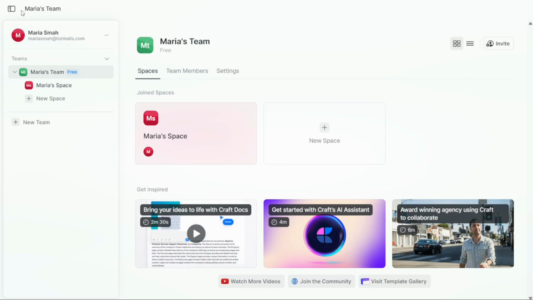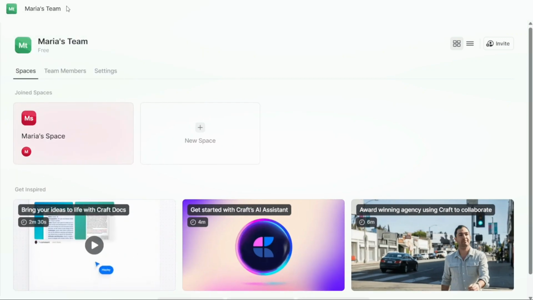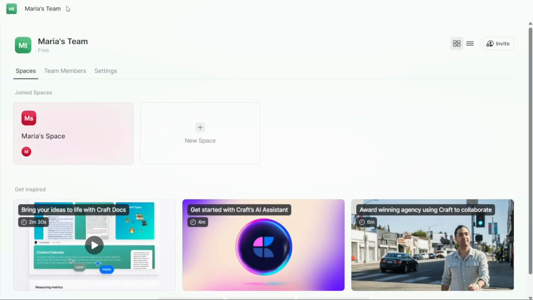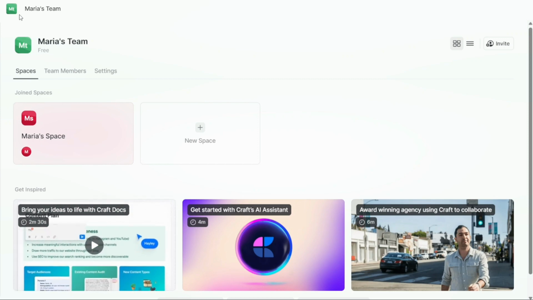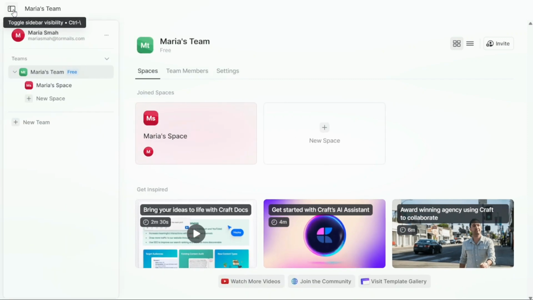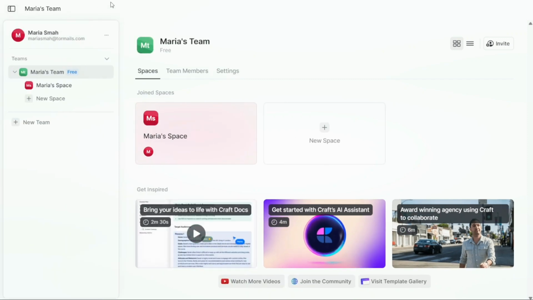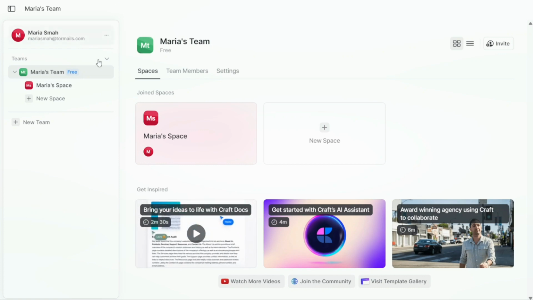The button at the top left of the sidebar is a handy tool that allows you to manage your sidebar. If you click on this button, the sidebar will disappear, giving you more space to focus on your work. This can be particularly helpful if you're working on a small screen or need to minimize distractions. To bring the sidebar back, simply click on the button again and it will reappear on the left side of your screen. First, I'll show what you can actually find in Craft Docs, and then I will show you how we can use Craft Docs.